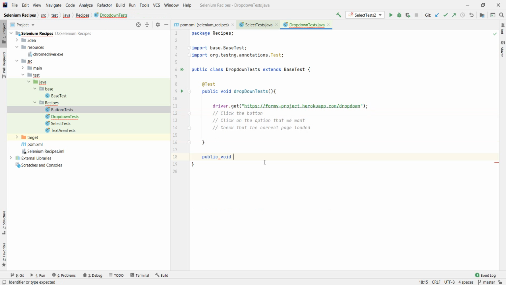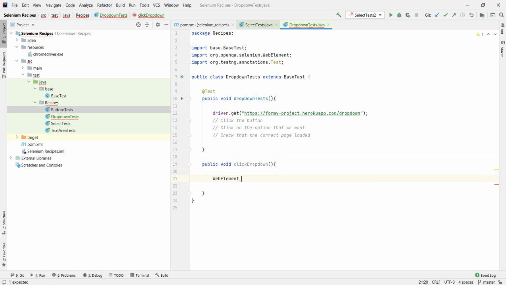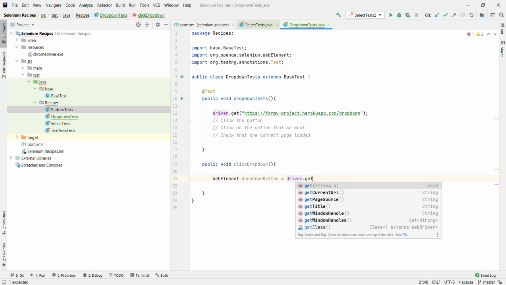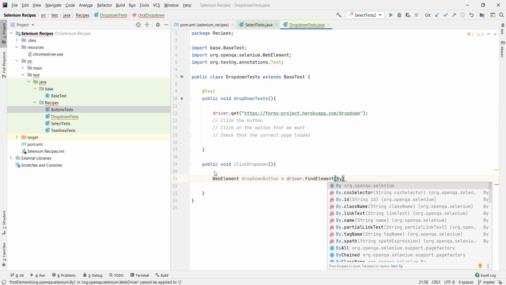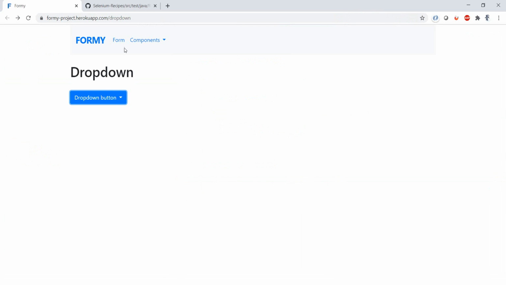Make one that says click dropdown, and in here we will just create a web element, which is the dropdown button, and we can just find the element by, well, let's see what we have here.